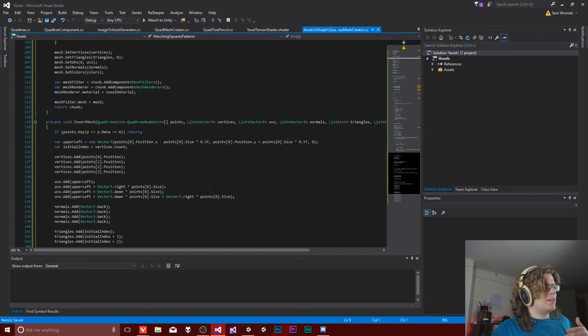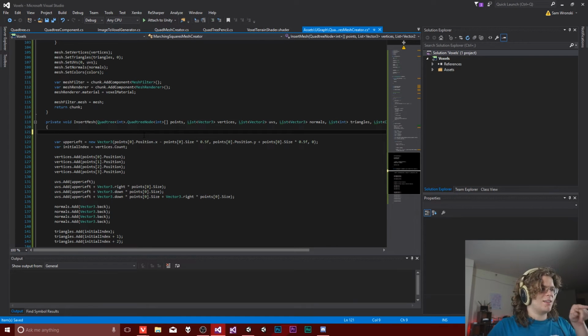Regardless, all we need to do is actually calculate. We can pull this out because that's no longer needed. We need to actually calculate, based on these 4 points, what the value is. So all we should do is pretty much do a bunch of shifts and then calculate our resulting flag value.